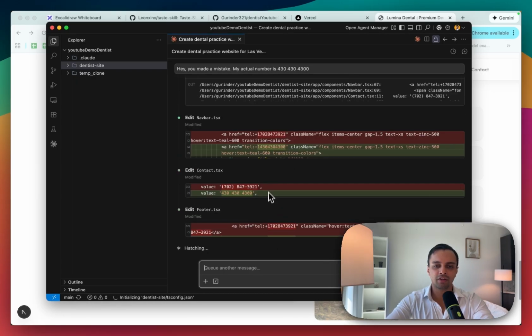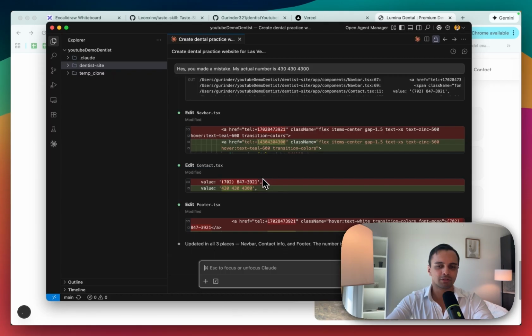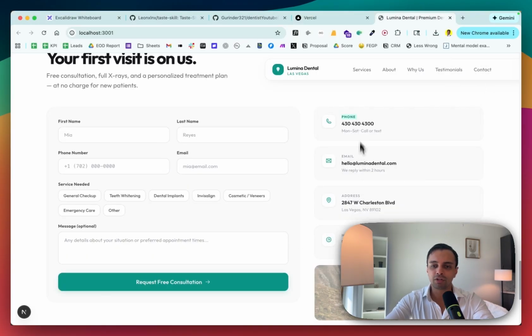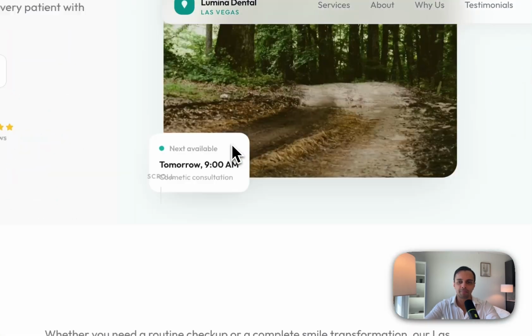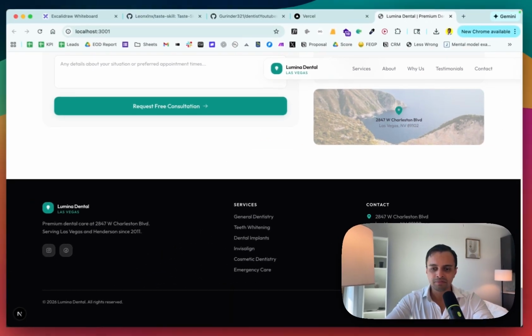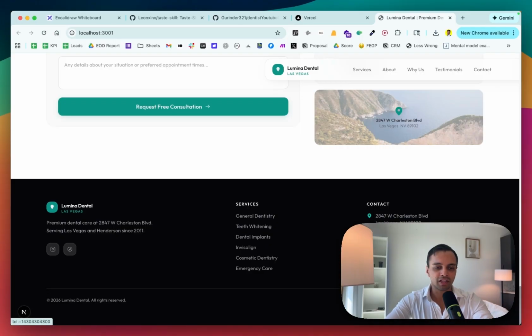There you go. It edited the code automatically. Isn't that wild? Even the href tag. The href tag is basically the thing you click that automatically makes the phone dial if you use your phone. Updated all 3. Look how crazy that is. It updated it. This blows my mind. And it updated it everywhere. Holy smoke.